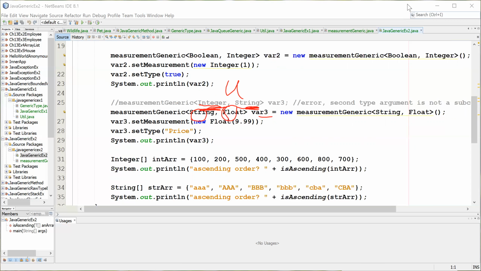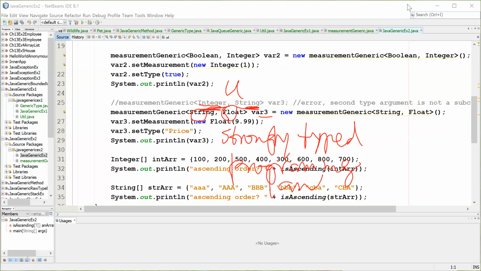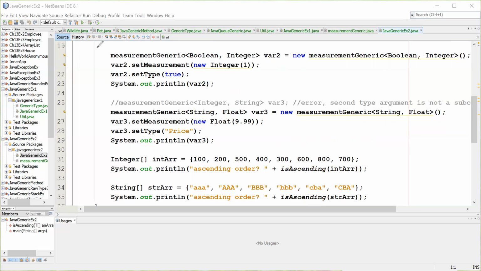So over here, once again, this proves that Java is a strongly typed programming language. Not like some other programming languages like Python and JavaScript, which are not typed.